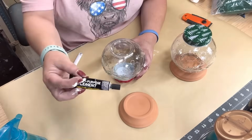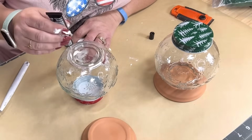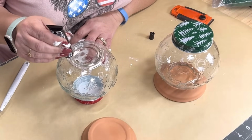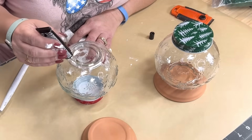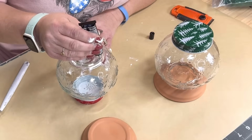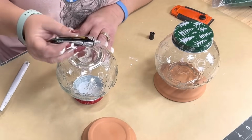Oh, golly. Okay, y'all. I got those from the Dollar Tree, and they're so cute. And I had another idea to do with them. I don't know what possessed me to do this, but I did it, and I absolutely love them. But I'm going to take that cement from the Dollar Tree and some hot glue.